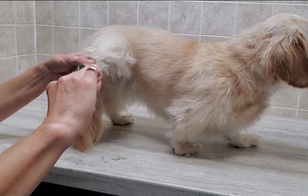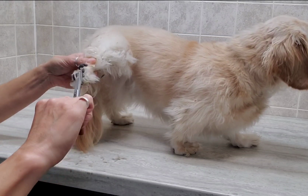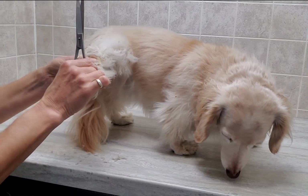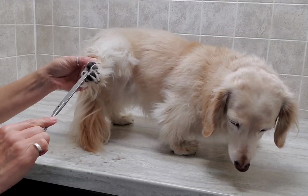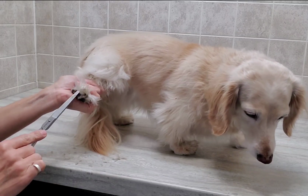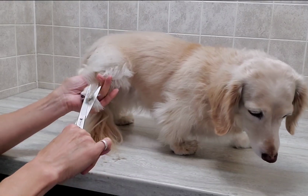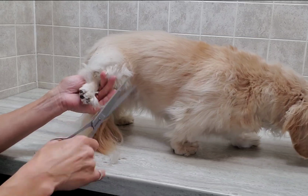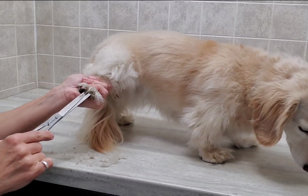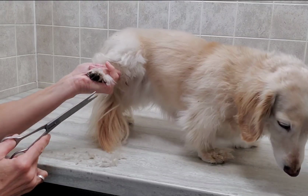But I've found, in my experience, that the dogs are a bit calmer when using the scissors rather than using the clippers. So it's my preferred method of cleaning out those paw pads. Once in a while I'll use the clippers, but I do find that most dogs are a little bit calmer when using the scissors in comparison. And I even use these same scissors even when the dogs aren't as well behaved as Sugar here.